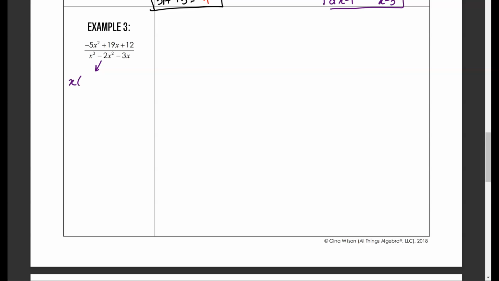Let's pull out first the x so that then we're left with x squared minus 2x minus 3. Right? I'm going to pull out the GCF, the greatest common factor. Once I do that, I'm going to go ahead and factor what's inside. So when I factor that, I end up with x minus 3 and x plus 1. Okay. So now what's happening here is that we're going to end up with essentially 3 variables, because look how many denominators my denominator turns into. So let's rewrite that numerator.